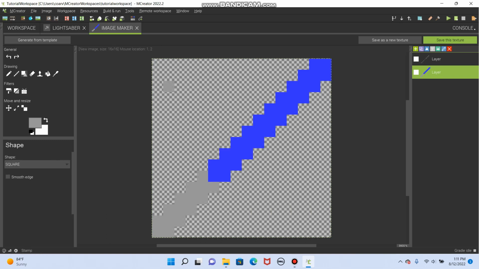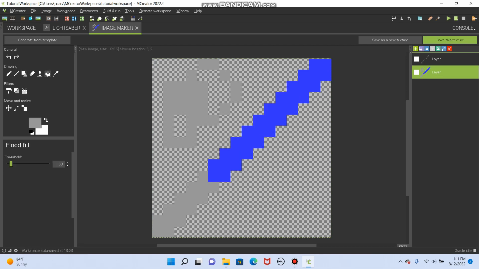A shape. So this is like a square. You can also do circle, frame, ring. A frame will just be like a line on the outside. And then a ring is obviously a circle. And let's say you do this and you want to fill it. You can use this fill tool here and fill that up. I could use a stamp. So I could take a texture. Let's say that you make something and you could stamp it all over.